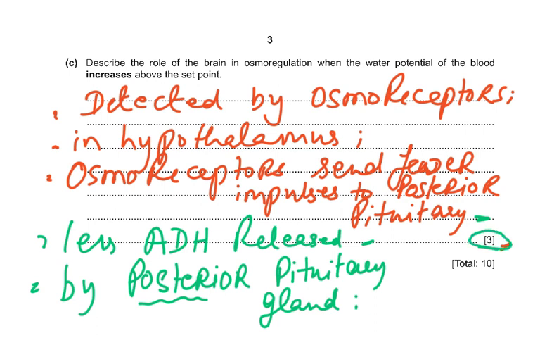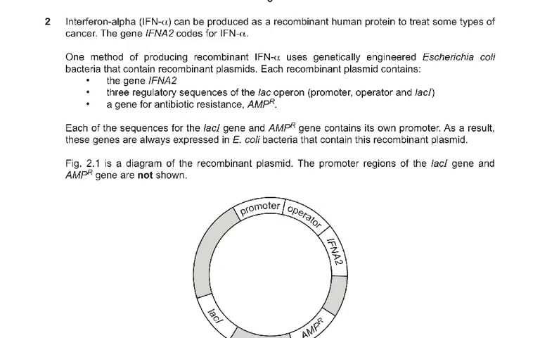Now, coming to question number 2, this is a question which needs to be read twice. Why? Because it's a little complicated, and you need to either skip this question and do it at the end so that you can finish the paper with the questions that you know. This is a little difficult. This is a higher level. If you have not understood this part of the syllabus, you will find it difficult.